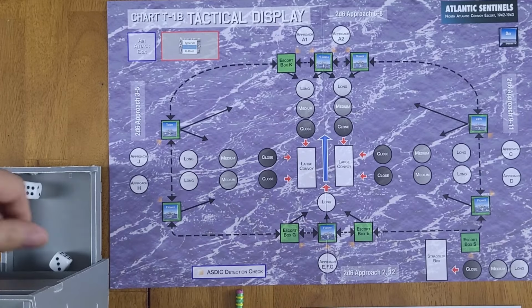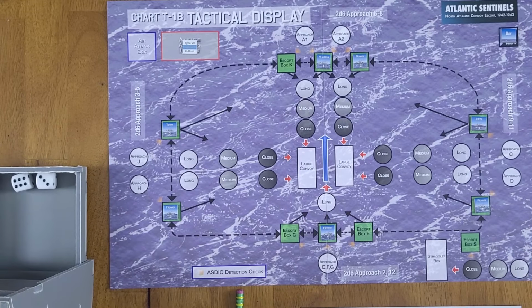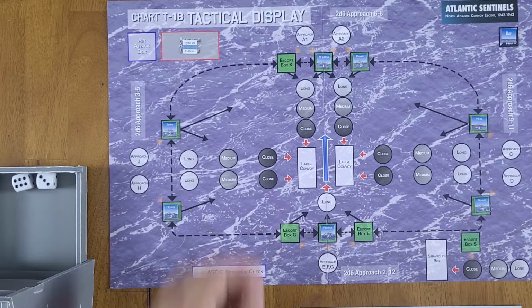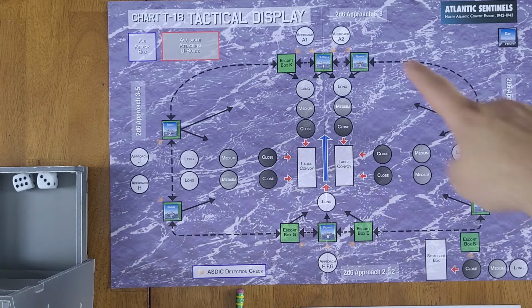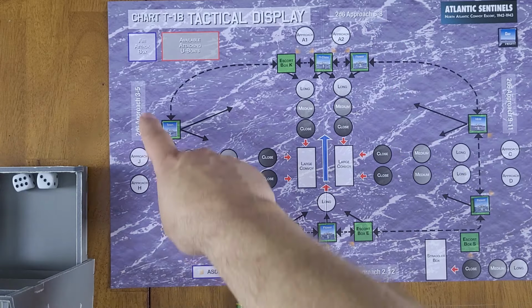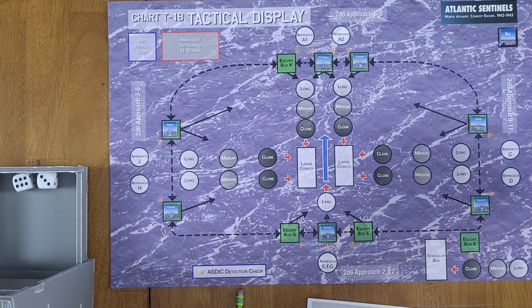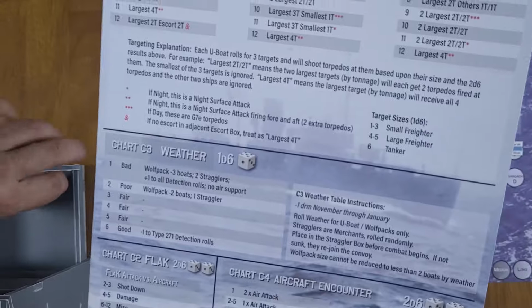2d6, we get a 6 and a 3, that is 9, which is actually not a great roll for us, and I'll explain why in a moment. So our U-boat is out on this side of the convoy over here, because 9 to 11 is here, 6 to 8 is here, 2 and 12 are from the rear, and 3 to 5 are from the left. So he's out on the right. Should also roll our weather, which is here. We're going to roll 1d6.